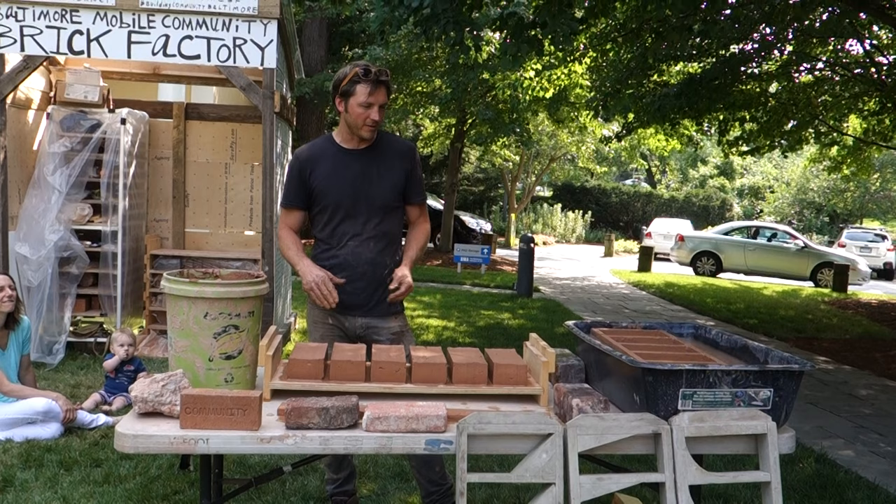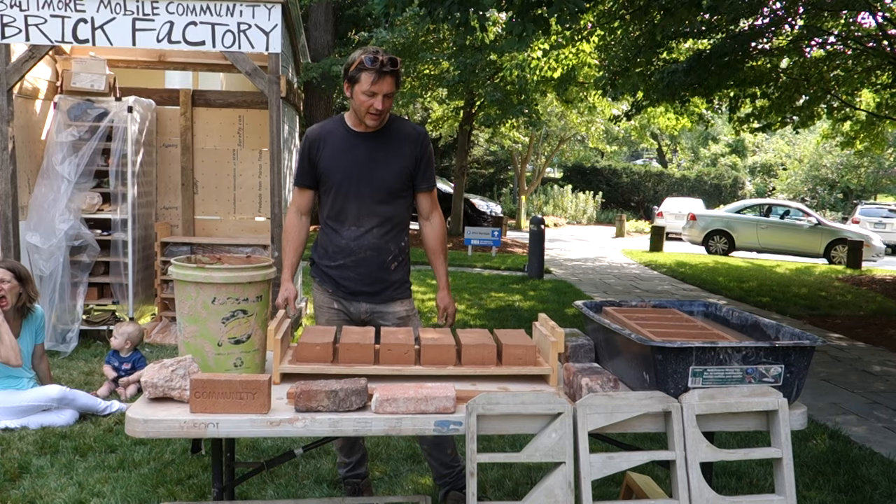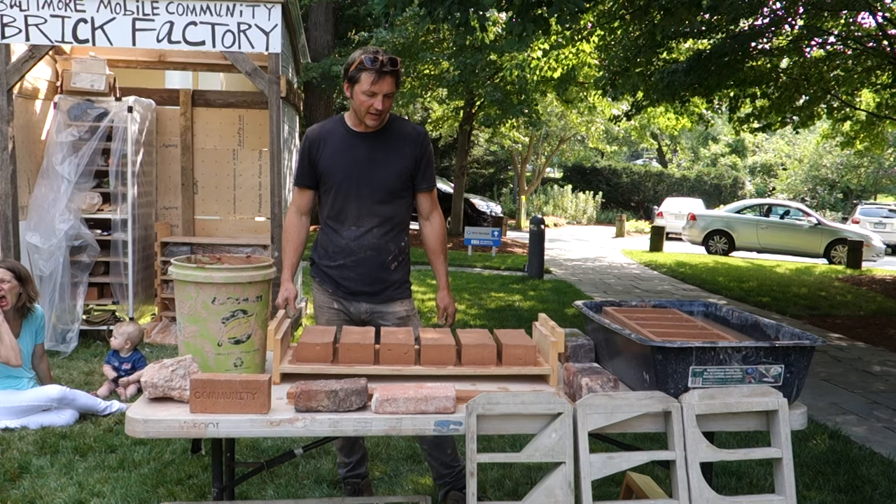If I had a bunch of mud and a bunch of boards, I could probably do a thousand of these in about eight hours. And then they dry — they go over there in the sun? Yeah, it'll take a day, two days, three days, depending on the weather, before you can stamp them.